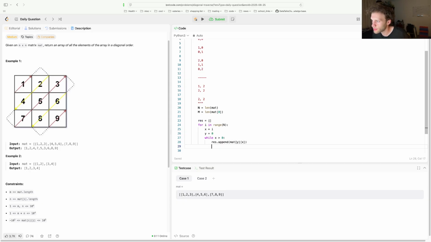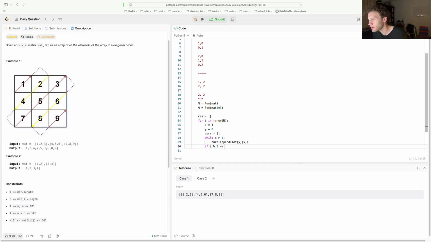I'm making a separate array because I want to reverse it if needed.